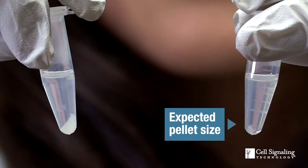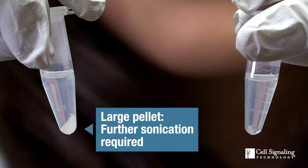Now, focusing on the enzymatic ChIP protocol. The chromatin has been fragmented by micrococcal nuclease, so only brief sonication is required to release chromatin fragments. If you are working on a half-mil sample, expect to see a very small pellet of insoluble material after spinning down the sonicated samples. If a large pellet, roughly 10 or more microliters, is observed, this indicates that the nuclei are still intact and you should further sonicate the sample.